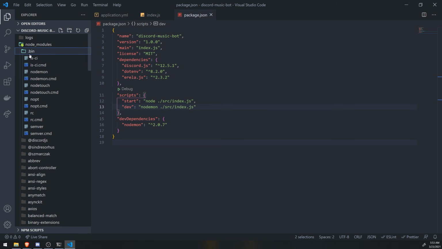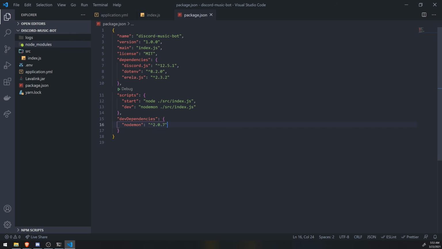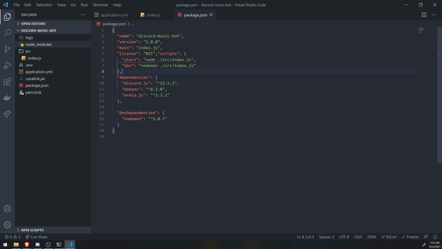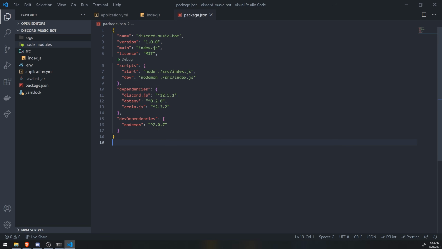You can see that inside the .bin folder, which is pretty cool. Okay, that's awesome. And let me move this right over here, just to make things much more organized.